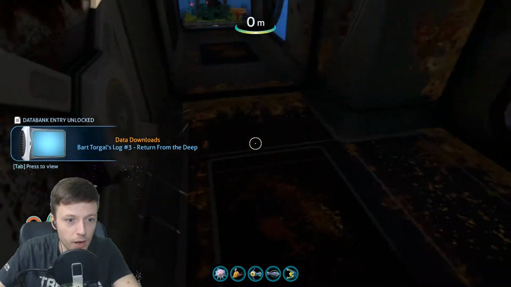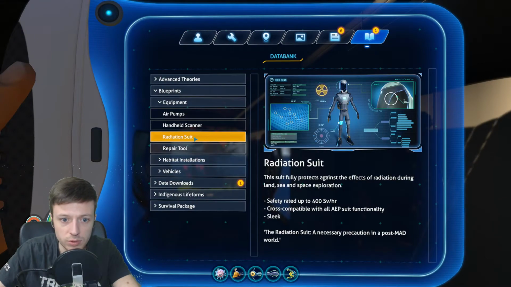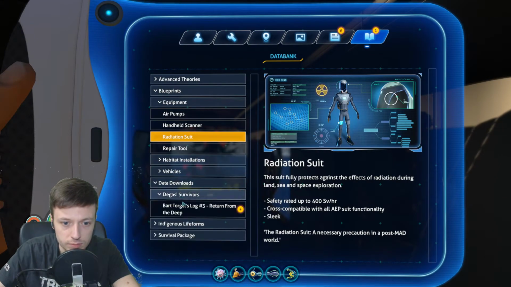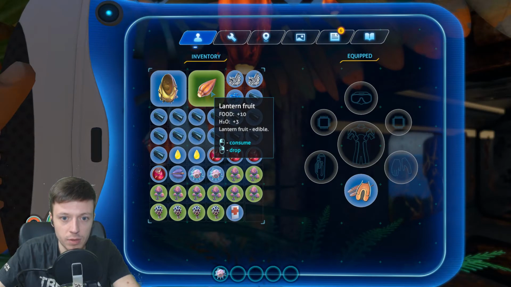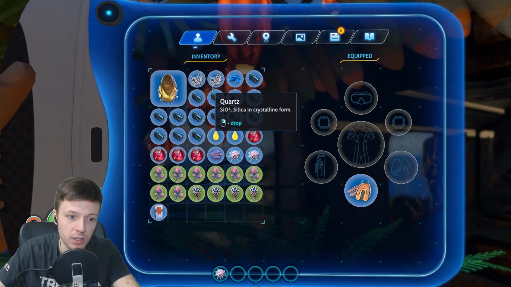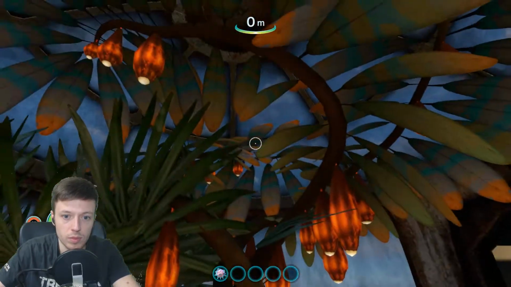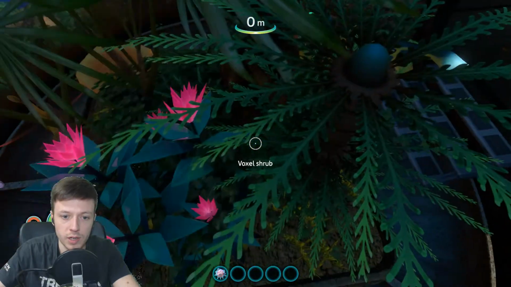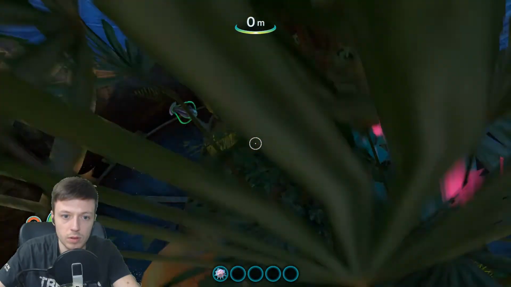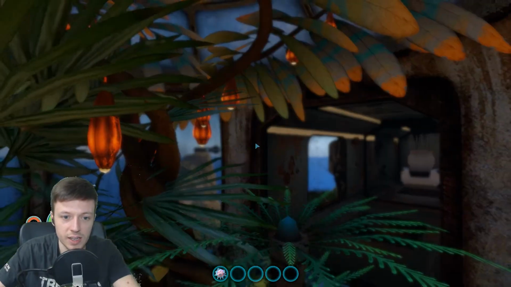So, I got Bart Torgal's log. Am I supposed to read it or what? And in the meantime, I found some lantern fruit, which I should probably eat soon, since now it's my food intake that's quite low. So yeah, I'm gonna eat a bunch of these guys. Alright, that will do for now. I'm gonna take one more for a snack later.